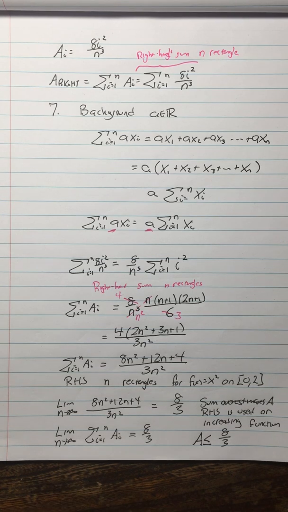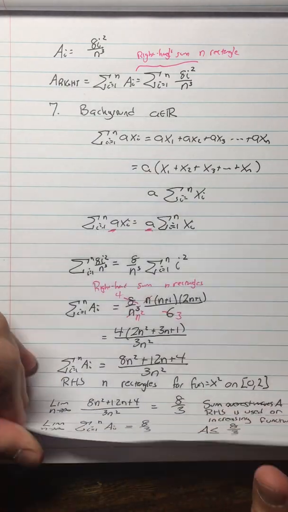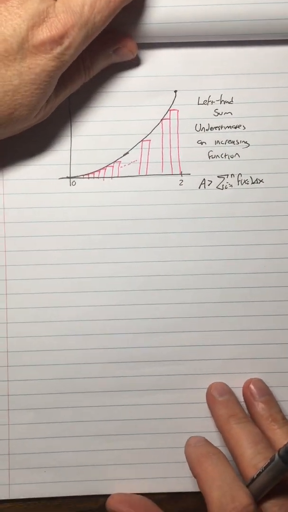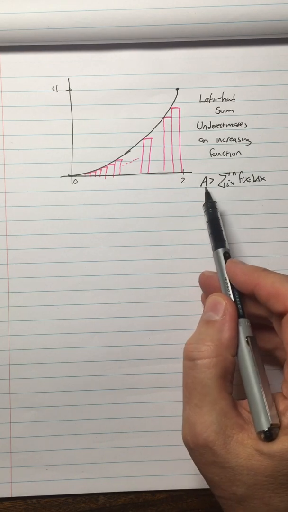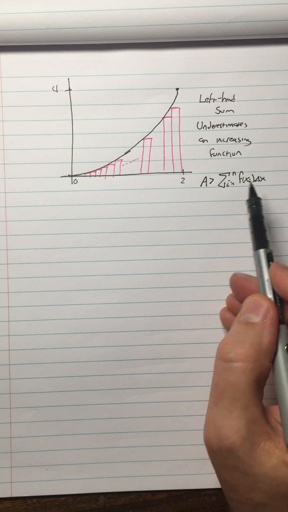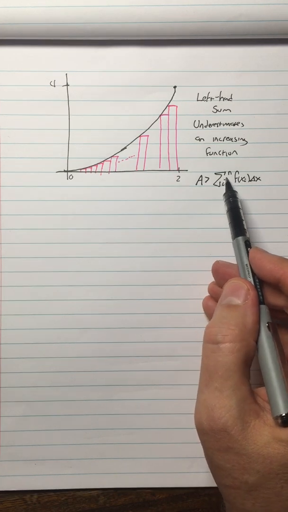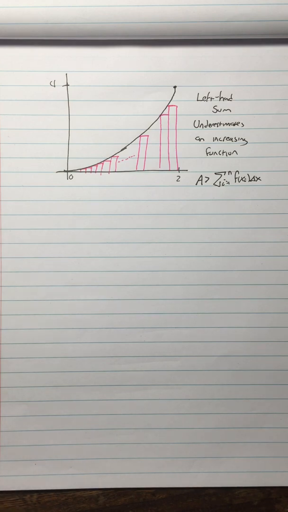So our next job in part 3 is to do the same thing for a left-hand Riemann sum. All right, so here's what that left-hand Riemann sum is going to look like. Now we're going to look at a left-hand sum. The left-hand sum underestimates an increasing function. So the true area is greater than the sum from i equals 1 to n of f of x sub i times delta x. It's really strictly greater than as long as I have a finite number n. Whether this area could be equal when n becomes infinite is sort of the open question of the moment that we're trying to resolve.